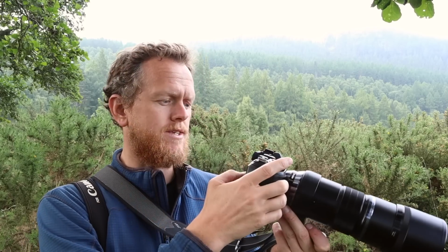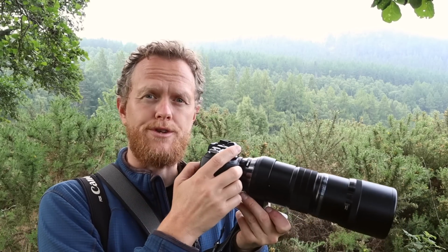I don't have to switch to a single point focus or move my focus point to actually recompose. Another point, something I've been going over in some recent videos, is that very often I'll shoot small in the frame. So I'll have a bird on a branch, and I'll leave it small in the frame. But very often it can be hard to find the focus for a little bird in the frame far away.